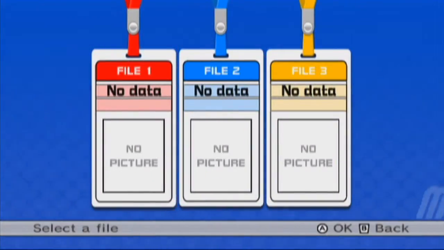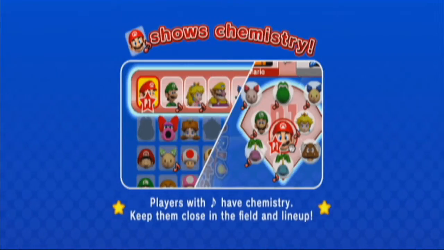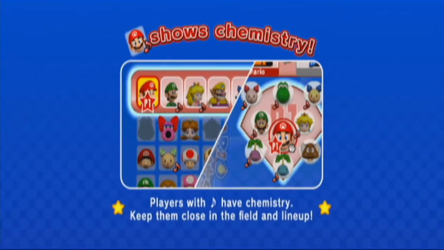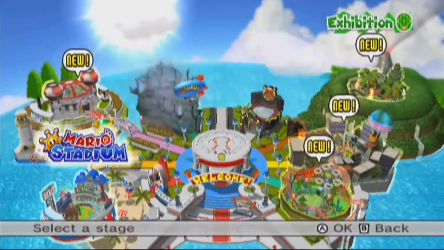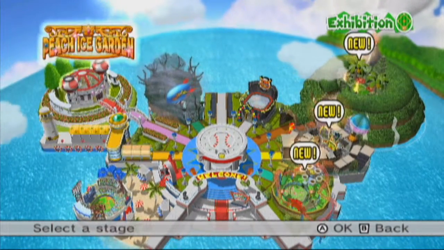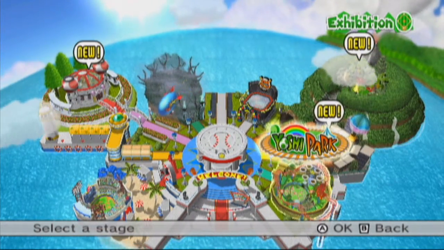Greetings, ladies and gentlemen, Lance the Pants here, and welcome to Let's Look at Mario Super Sluggers, a title for the Nintendo Wii. Basically, it is a sequel to Mario Superstar Baseball, which I don't own, so I can't even let's look it up. Shame for me, I guess is the word I'm trying to look for here. But basically, welcome to a Mario Baseball game.